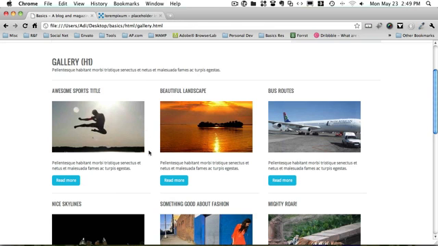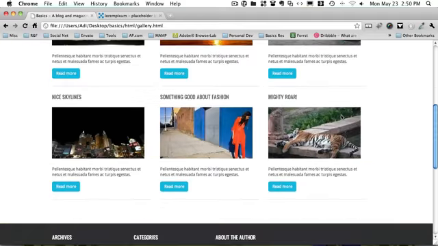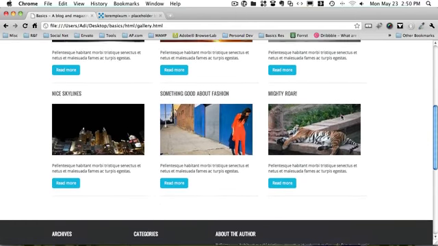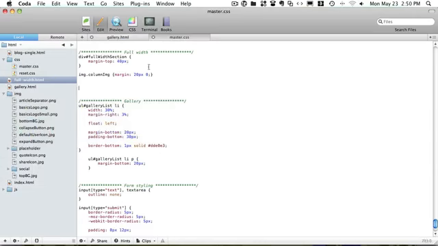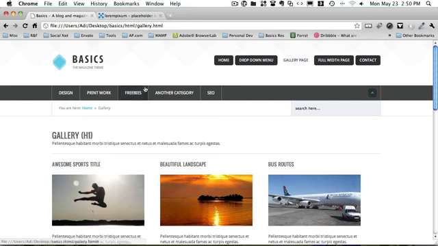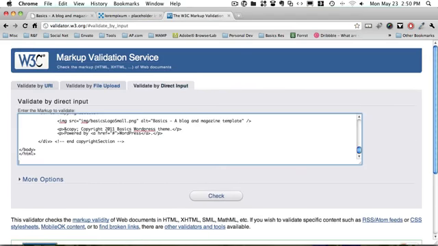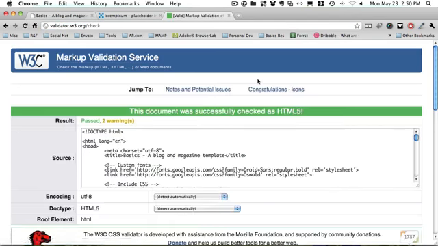So we'll come back then and we're gonna give them the exact same size. Okay, well, that was the gallery, and let's grab the code and throw it in a validator just to make sure we didn't mess up anywhere. Looking good.